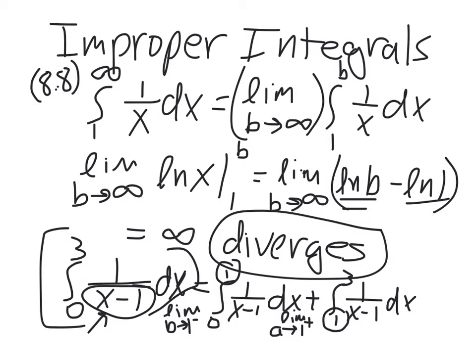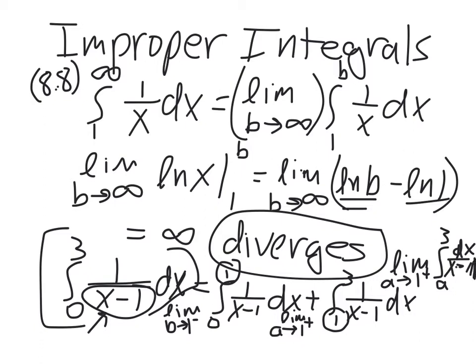Any questions about those? Yeah. Let's say it was from 1 to 3. Do we just do one single limit instead of splitting it up? Was that the limit from a equals 1? Yeah, this last part would be the limit as a approaches 1 from the right, and then the integral would be from a up to 3. I guess we could put the dx up there.